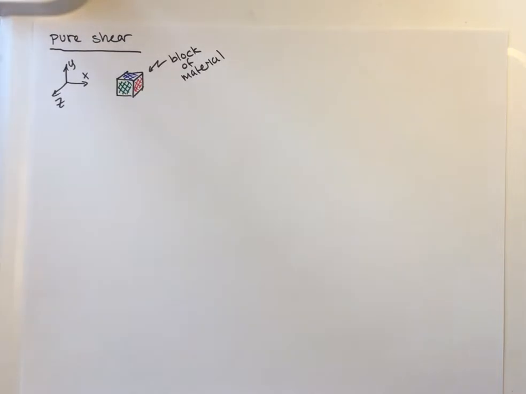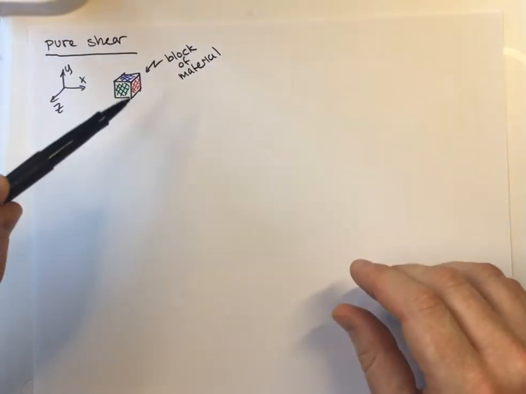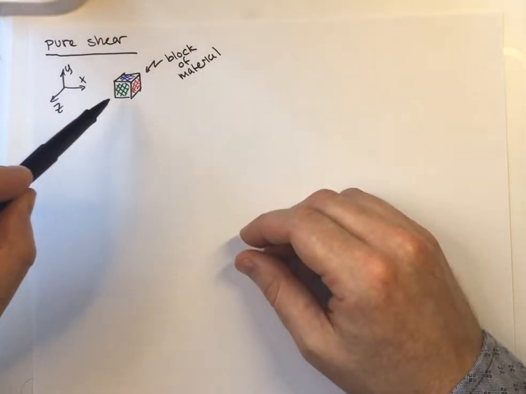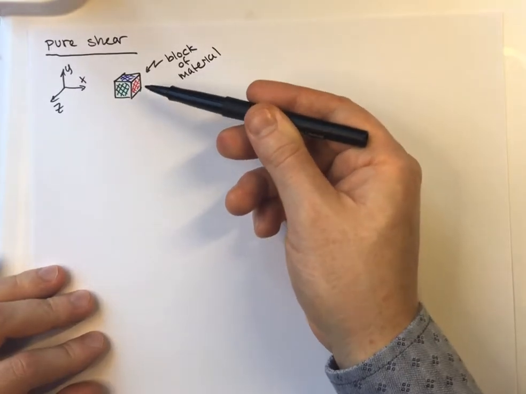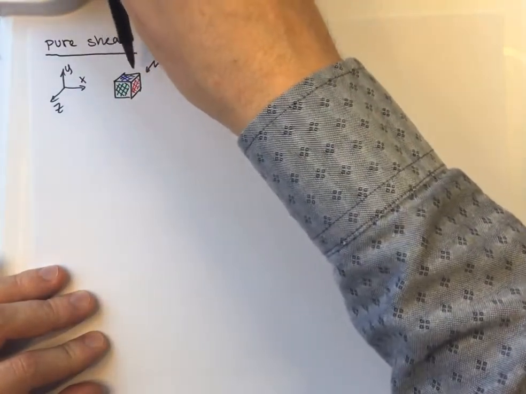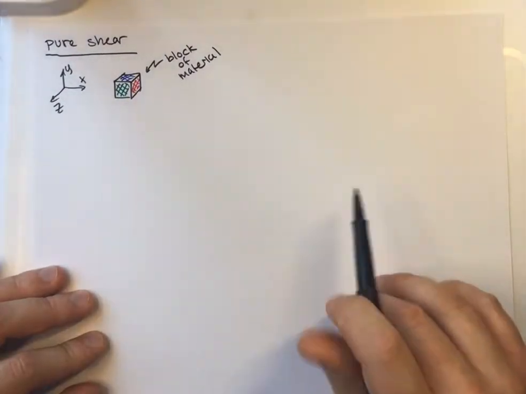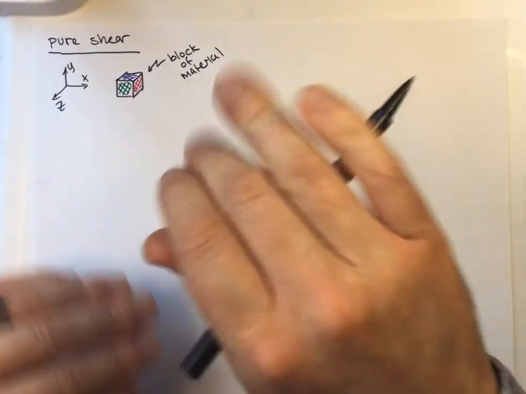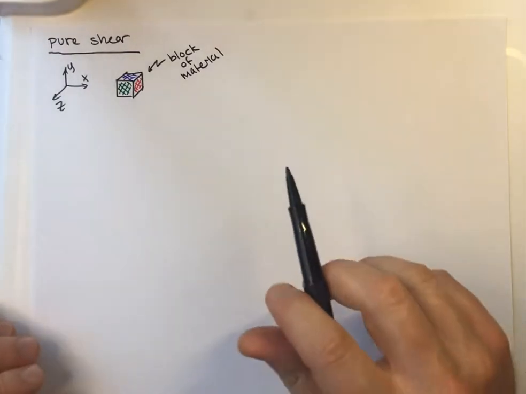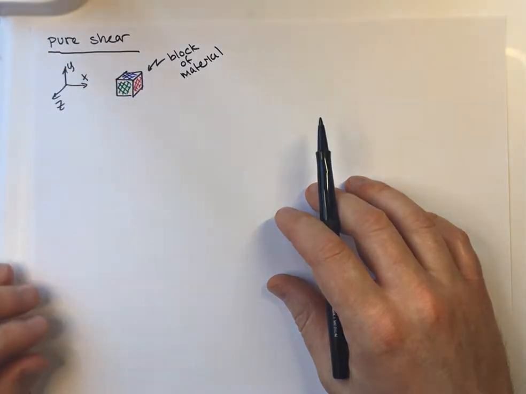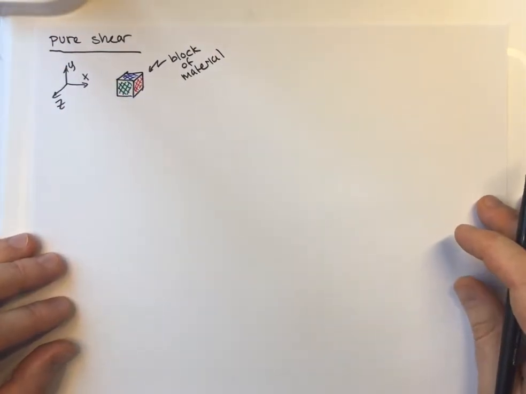Okay. And we're going to essentially look head on at each of these faces. So we're going to start like we're looking head on at our red face. Then we'll think about looking down on our blue face, and then we'll think about looking directly at our green face. And what we're going to end up doing is applying a shear to the block in that square, and we'll talk about the relationship between the shear strain and the shear stress.